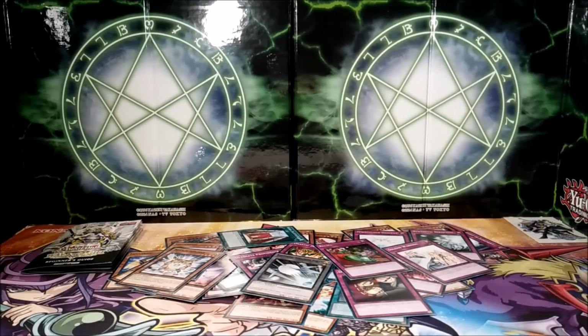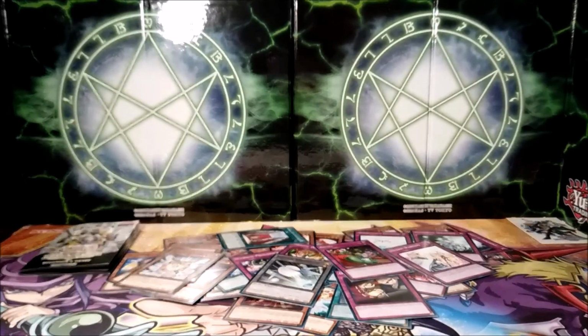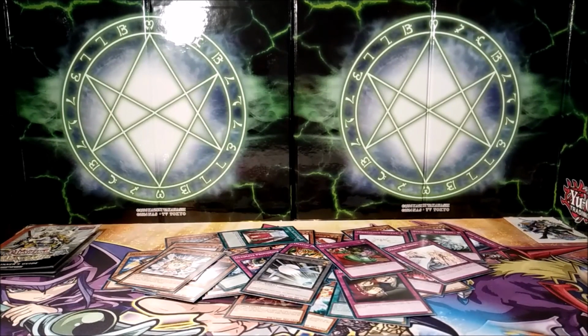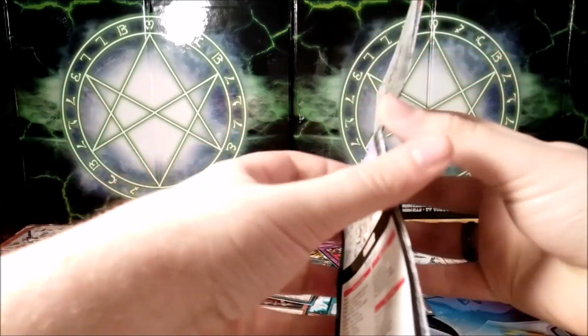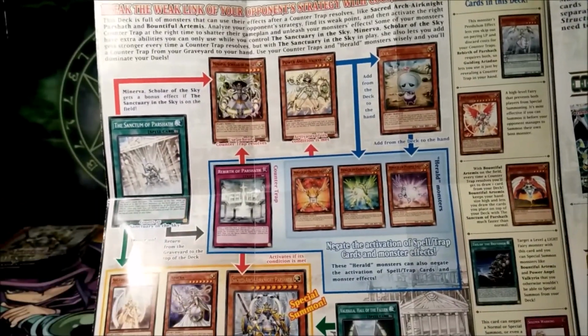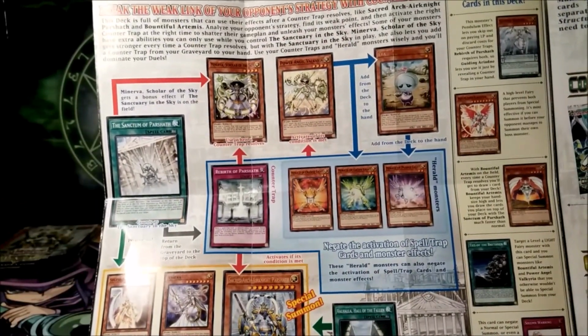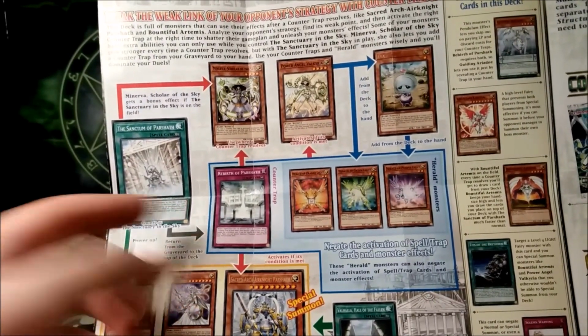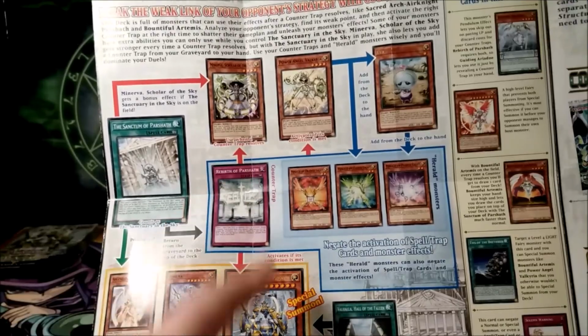So basically this was the deck. The deck is pretty good. You can do a lot of different combos. If we look at this little guide over here, you can see that most of what I said was mentioned in here. You use Valhalla to special summon the big guys, you use this to special summon this guy. You can always use your counter traps to get some bonus attacks and stuff.